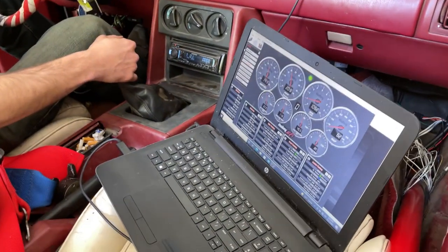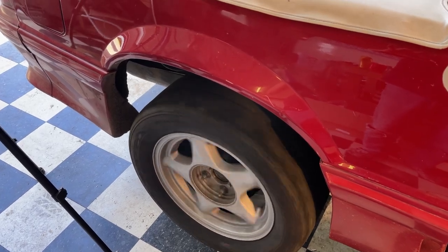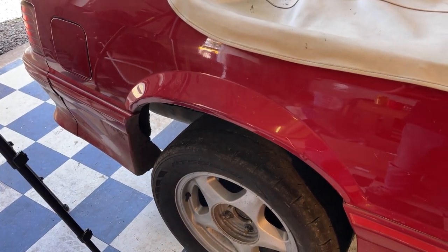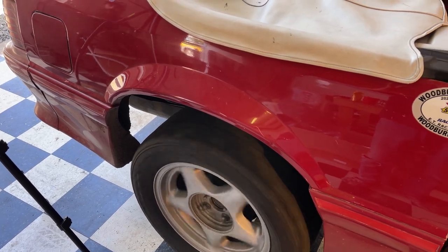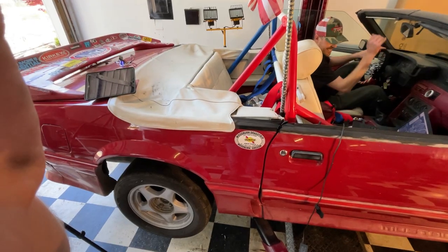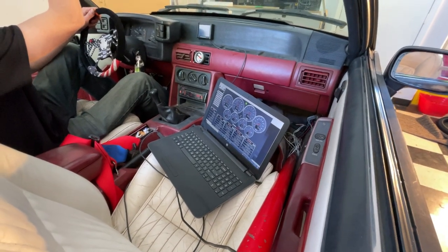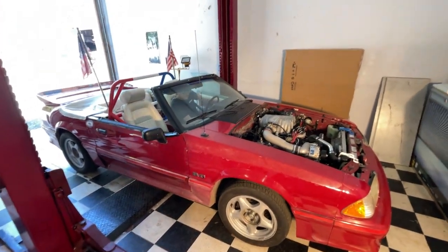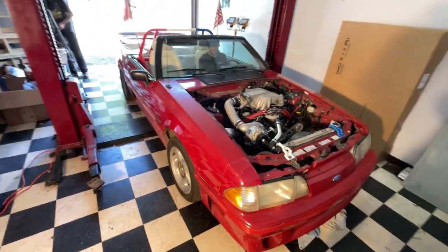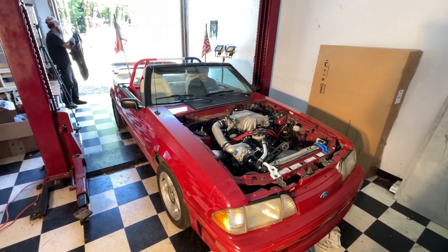All right, so we got the tune somewhat dialed. Ben's gonna try out the transmission and drivetrain. Oh, tires are moving. Not a peep. Nice. Get some heat in there. Yeah, we need to get learn enabled. On the ground, boys. All right. Ben's gonna take her out on her maiden voyage. We got it up to temperature. I'm gonna go let it learn a little bit and come back and probably just look at that. Woo!